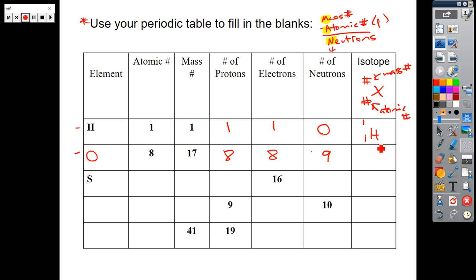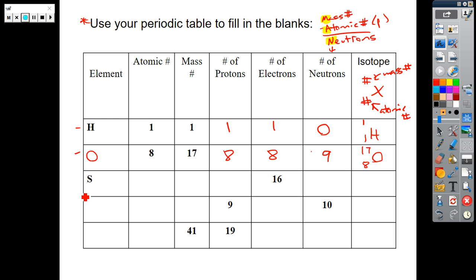For the isotope notation, we're just putting in information we already know. We already know that the atom is oxygen for the symbol. We already know the bottom number is 8 for the atomic number. And we already know the top number is a mass number of 17 for this atom. Okay?